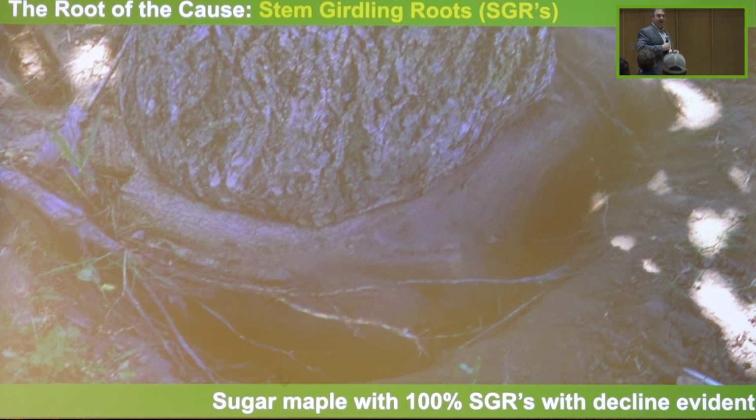Yeah, and it actually came about, Gary and I came up with the term stem girdling roots. And it wasn't because we were like, hey, let's make the world crazy. We had a publication we had to put out, and we had to put a title on it. And Gary wanted girdling root syndrome. And I saw the movie The China Syndrome. Any of you saw that one? I didn't like it, so I'm like, I want no syndrome in any title of any publication ever in my life. First time Gary ever saw me, like, no! And Gary's like, man, you're kind of an angry person. I'm like, no, I just don't want syndrome. He's like, okay. And then I said something, Gary's like, no, if I don't get syndrome, you can't have that.